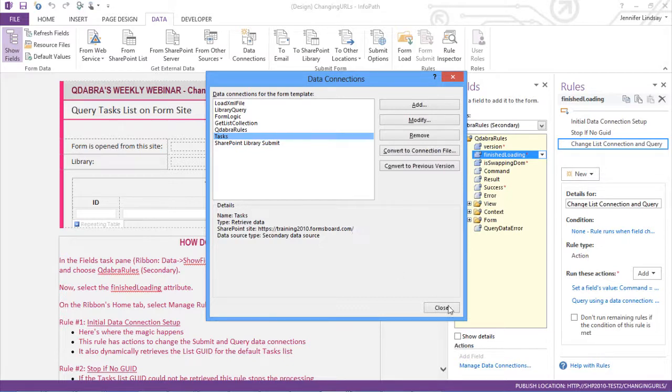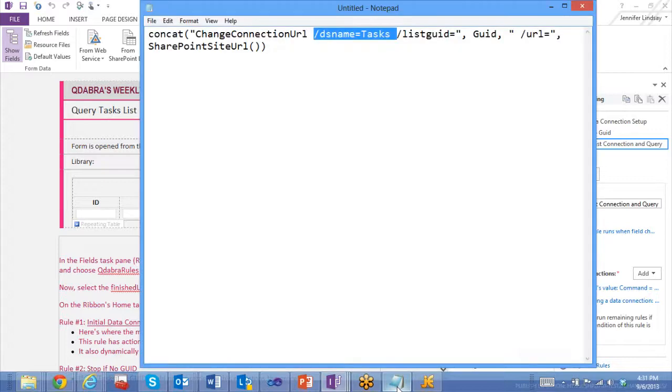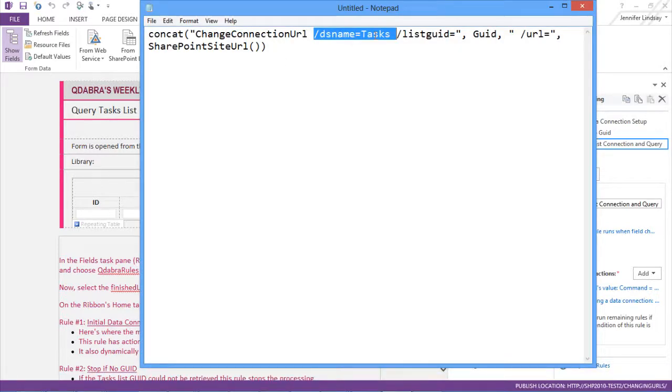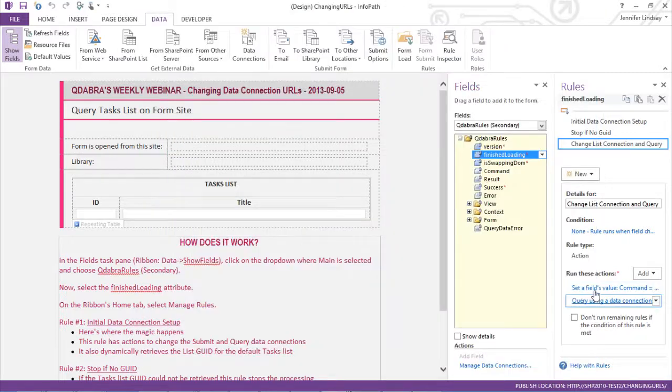But we don't care because we're dynamically changing this site. And that's exactly what this command does. So it finds that data source that I just showed you. It finds the GUID field in that data source. And then what it is going to do in the next one, it changes that GUID.